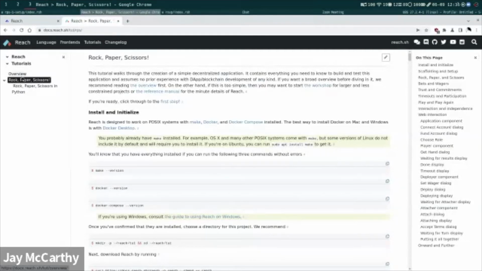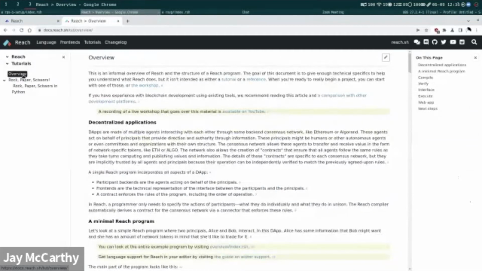Now, I want to give you the fast version of what is in all of this material, and if you're interested, you can go read more about it. When you build a decentralized application, you're building a few different components. You're building the smart contract. There's lots of attention in the world given to smart contracts. Smart contracts are programs that execute on blockchain virtual machines. One way to think about what the blockchain provides is a single computer that the whole world is collaboratively running and executing on.